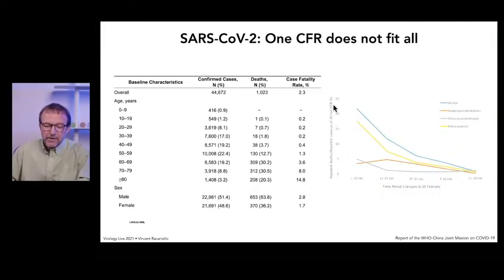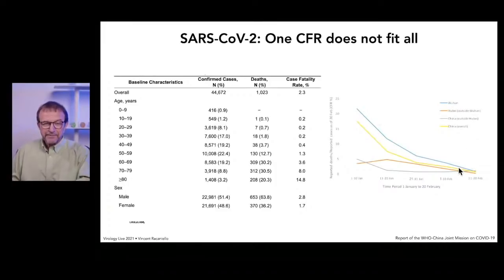This is the CFR on the y-axis with time period January to 20th February 2020. And look at Wuhan, the blue line. In the beginning of January, CFR is 20-some-odd%. And then it goes down to less than 5% by February. Why? Did the virus change? Absolutely not. Some people would say it did. And if the curve went up, they would definitely say the virus did. But you have to look elsewhere before you make conclusions.